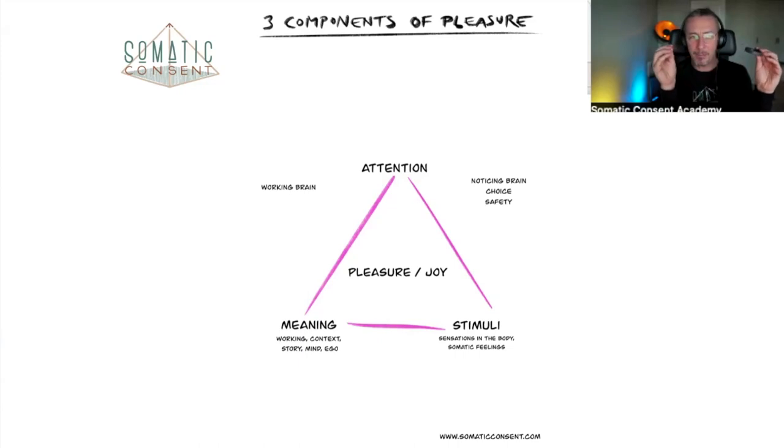So the stimuli and the meaning, they're connected as well. So it's not only that our attention goes to the story, to the meaning, to the context. We can train, and that's what we're doing with this sensation. We're bringing our attention to the stimuli and we're bringing more awareness to the stimuli. In fact, I would say, making this conscious choice that the stimuli and what the body is experiencing has more impact on our experience of life than actually the meaning. But now, and that's an individual choice, if you can bring the default of your experience to the stimuli and make the meaning secondary, the meaning and the stimuli, they're having a connection as well. And that means you can either amplify your stimuli for the meaning, or you can decrease it.